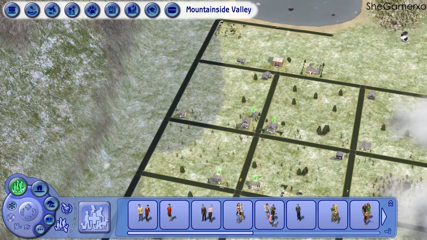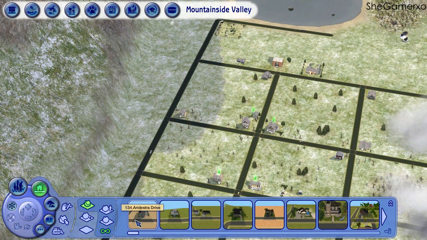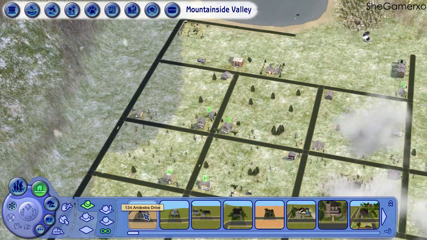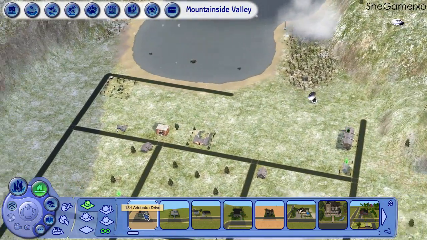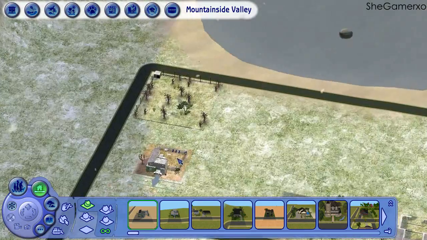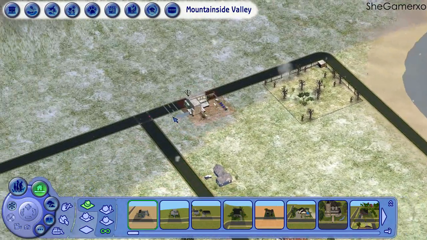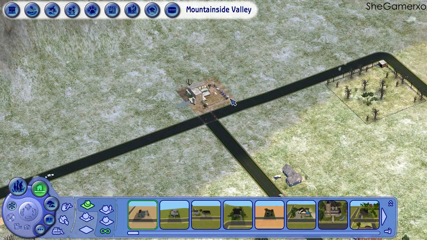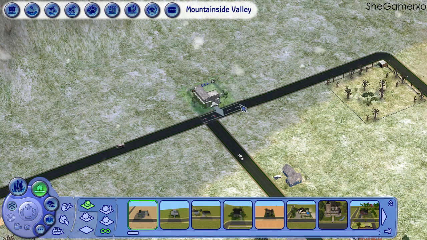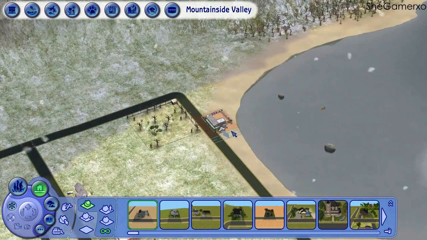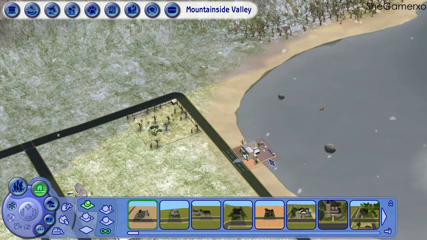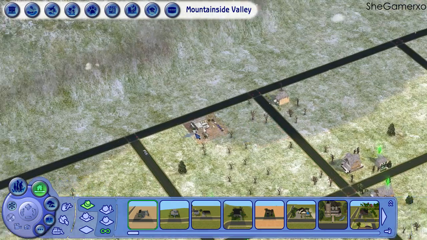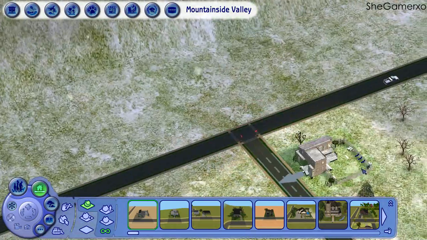Okay, so now you're back into your neighborhood. What you want to do is to go on to lots and houses, and this is the house that I got today, and then I'm going to go ahead and put it down somewhere in my neighborhood. And you need to be careful on how you put it down, because sometimes the game may not want you to put it down in a certain section. If it's flashing green like that, that means you can place it on that road. But if it's red, say if you try to place it somewhere over here and it's red, it's because you can't place it there. And I'm going to go ahead and put it right over here.